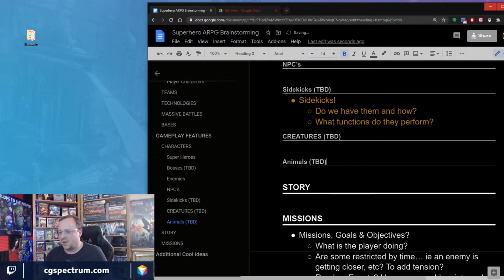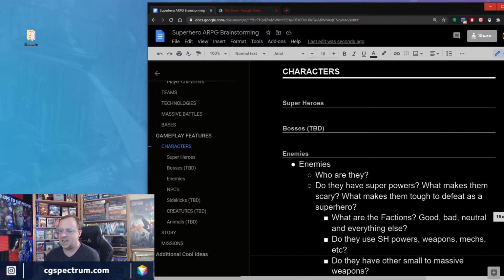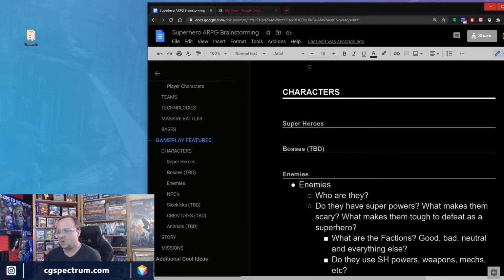animals, and so I usually distinguish creatures as being something that would have more interaction with the players, meaning they have combat or something that I'm fighting, versus an animal, which is something that's more, just a cow that's walking around, or things that might be there. The player may or may not be interacting with them at all. So again, these are my definitions in the way I like to organize things, but I'm just trying to show you guys, even under this heading of characters, right?